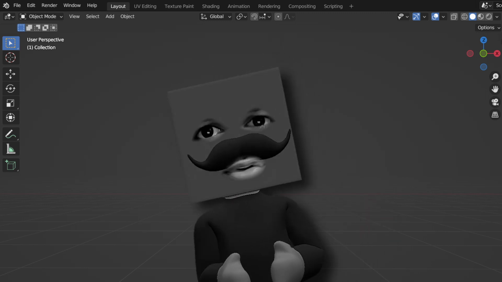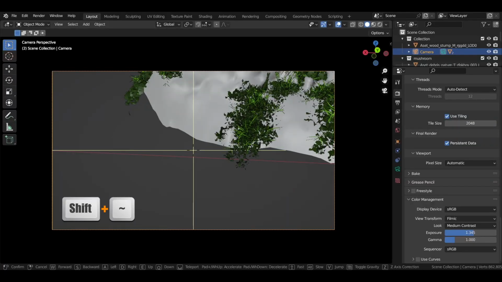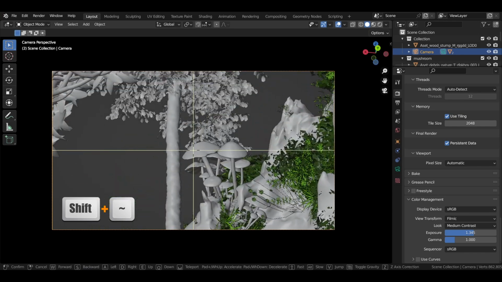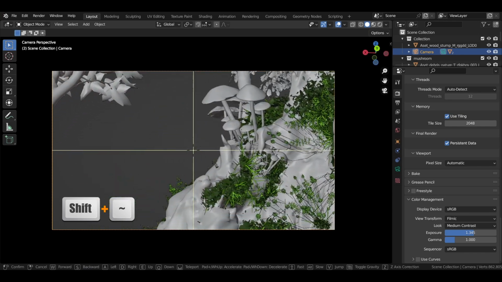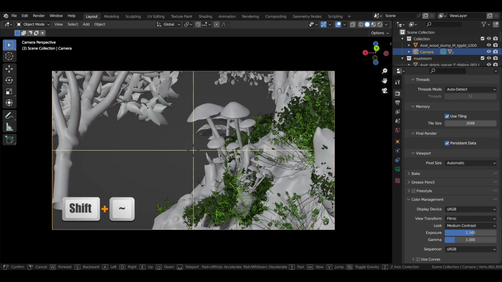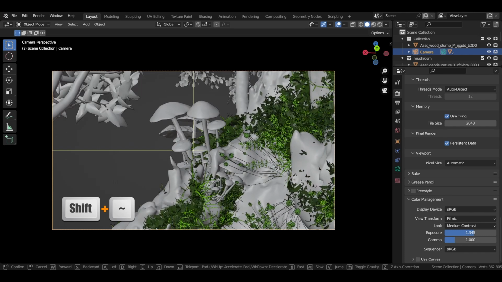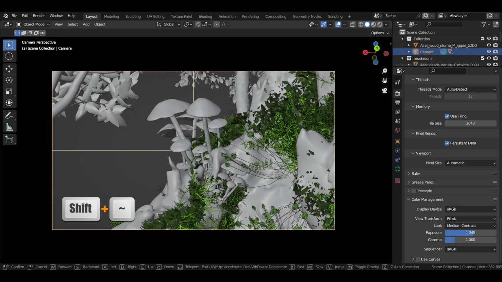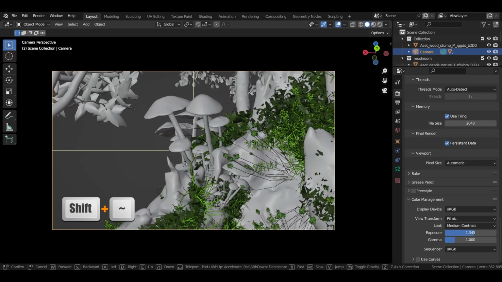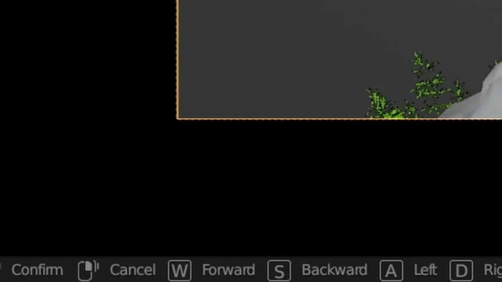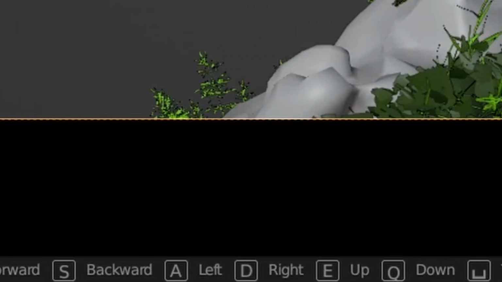And now that we've made it to the camera tab, why don't we look at some camera tips and tricks? Starting with the Shift plus backtick shortcut to activate the fly mode, hands down the best way to place your camera in your scene. I just summon a camera to the scene and directly go into this fly mode to see what angular position looks the best for a render. It basically just turns on an FPS mode for your camera where you can move around with WASD and pan with your mouse, with a ton of other settings as well listed right here in the bottom panel.